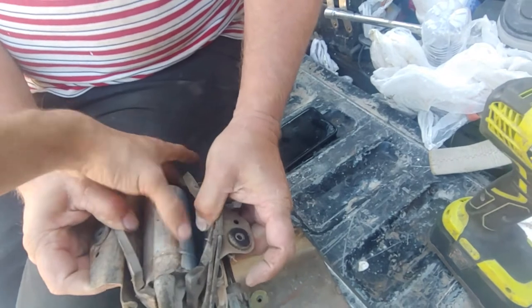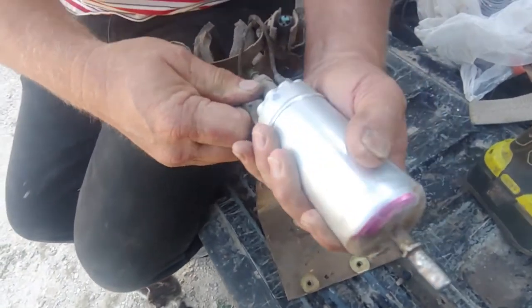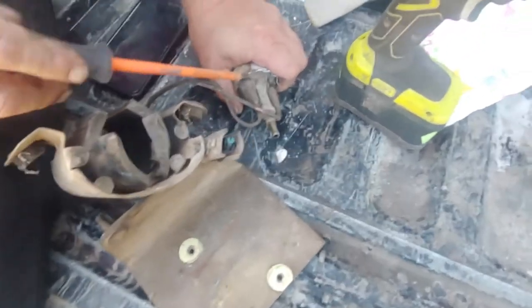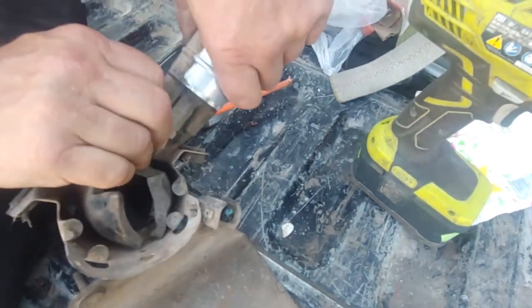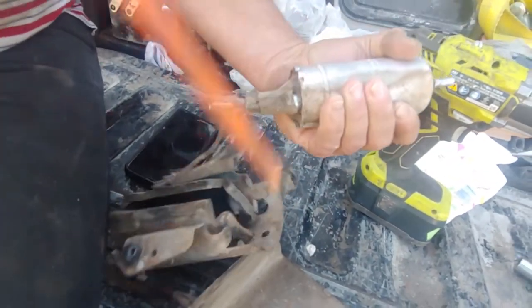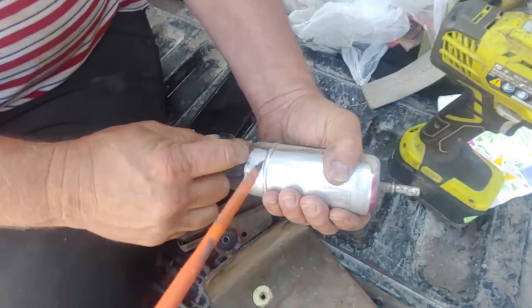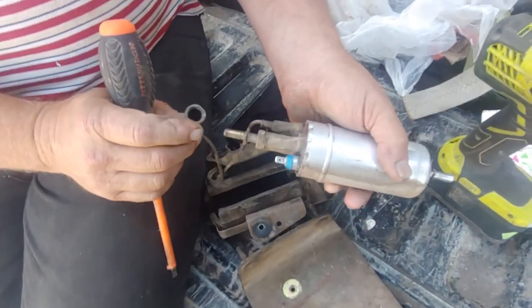Like so. And then this opens up like so. And then we've got to disconnect this. It probably has nuts underneath this. Have to get a screwdriver and pry that back. That allows it to have this plug in here. There you go. There. Gonna have to pry it all the way around. Plug in. That's, I think, the same one.